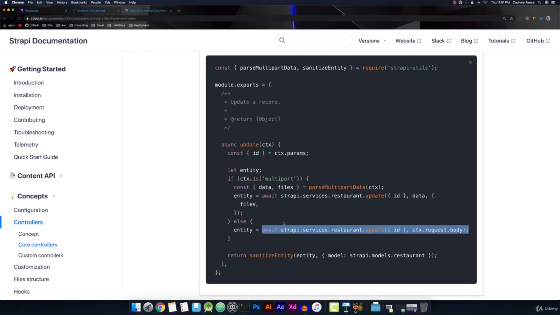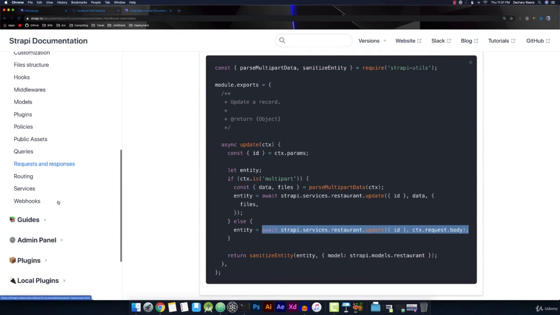What's interesting to note here is that there's no specific is owner policy going on. So there's nothing in here making sure that you're the person supposed to be updating this restaurant. If you simply have the ID and you have the permission to access the endpoint where this controller is hosted, and you pass the controller the right ID, then the restaurant will be updated. And there's no default logic checking to make sure that you're the user supposed to be doing that. That's a really common piece of functionality though.